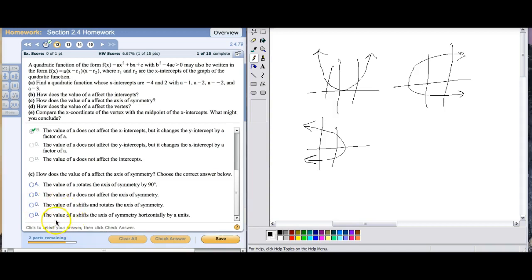Okay? So now it's just a matter of will the value of A shift the axis of symmetry. And so if we look at that, we'll see that minus B over 2A is the axis of symmetry. It looks tempting to answer that. But what we're going to find out here is that B is actually the answer. And so we'll do some empirical analysis and see why that is. So I'm going to go ahead and clear this up.